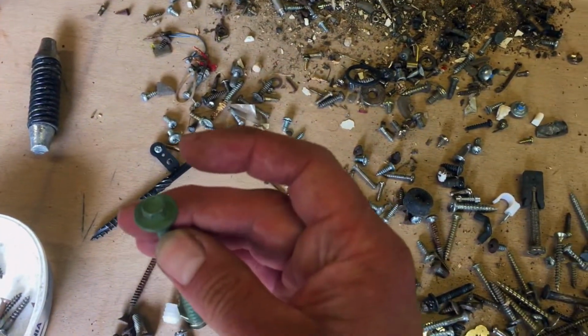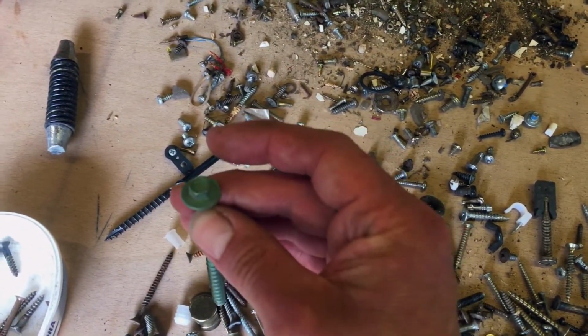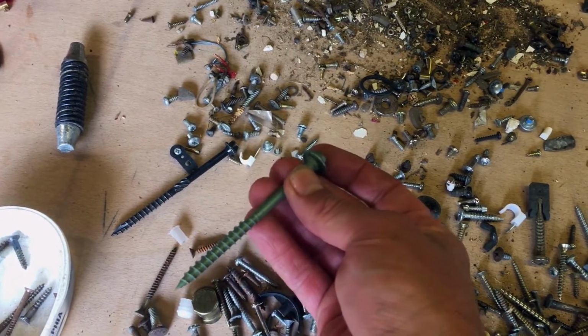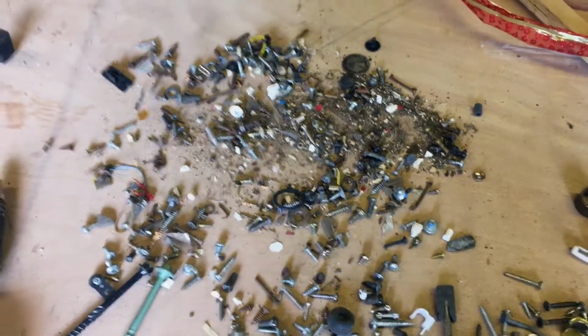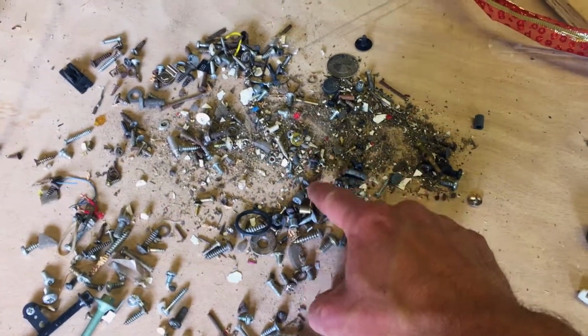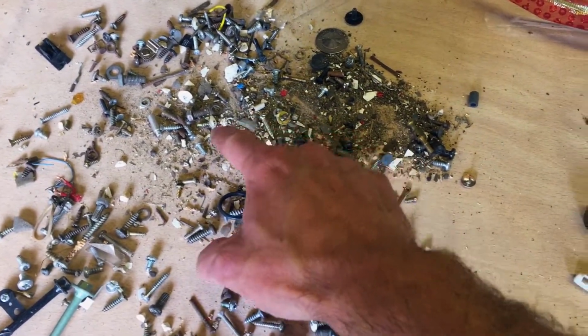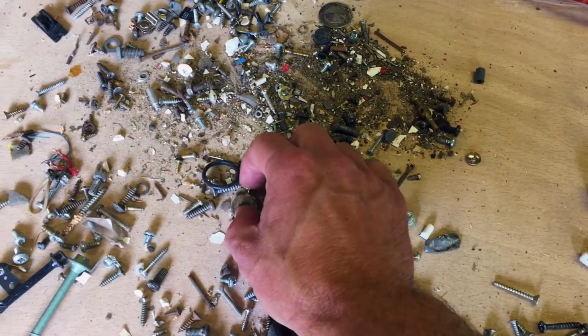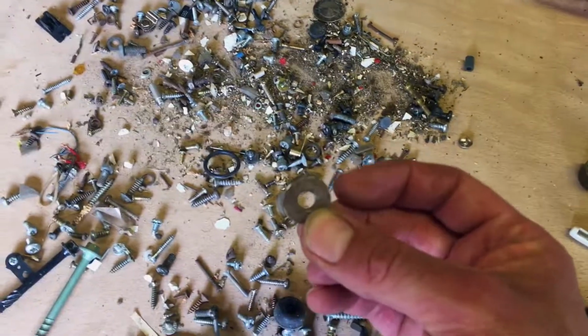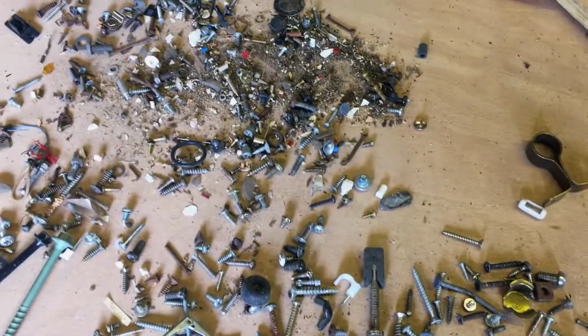Oh, in these. Are they bolts? Are they screws? Are they bolts? Bolt head screw. Needs a drawer. So yeah, I haven't even started on this bit. So I tend to, God, this is dreadful. I tend to use a magnet to try and pull the metal bits out, because loads of sawdust and crap seems to accumulate in them as well. That's a washer, I know what that is. That needs to go in the washer drawer, which there is one.